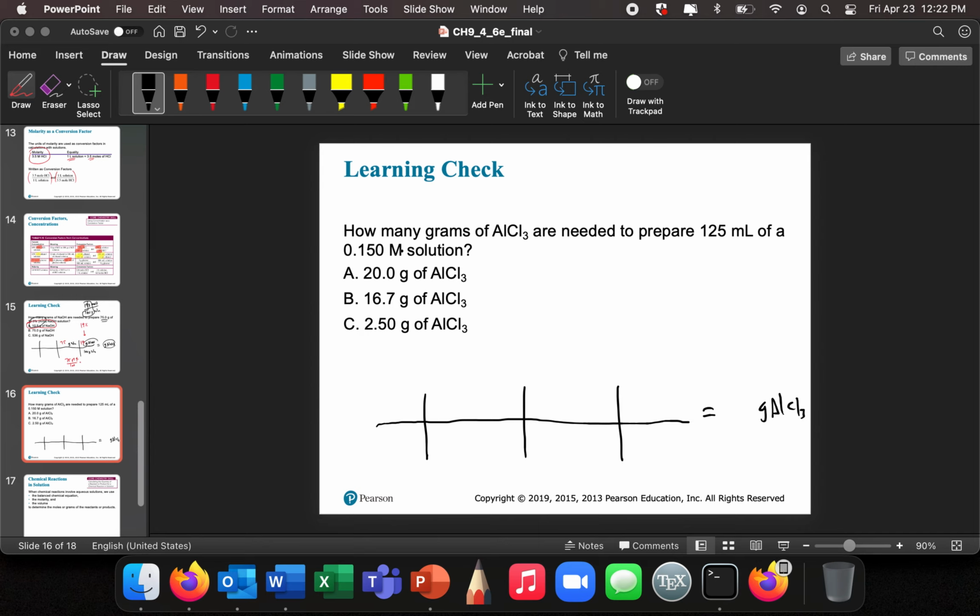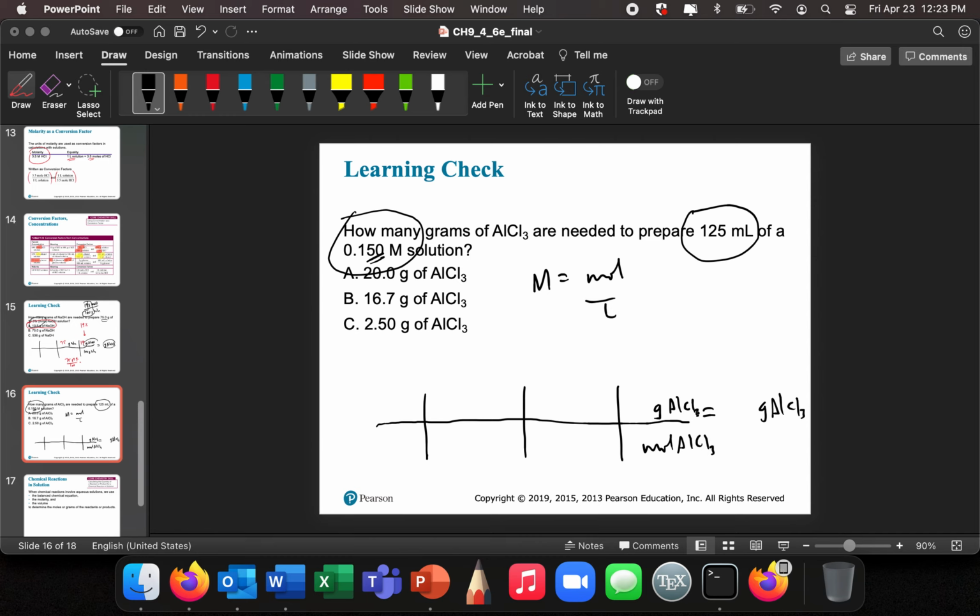But, okay, it looks like I need a volume of 125. But this is not in grams, it's in molars, right? So remember, molarity is equal to moles per liter. So I'm going to have to get my grams into moles in order to use that number there. That number's not going to be useful to me until I get my grams into moles. So I'm going to do that. I'm going to go grams per mole of my aluminum chloride, right? AlCl3.